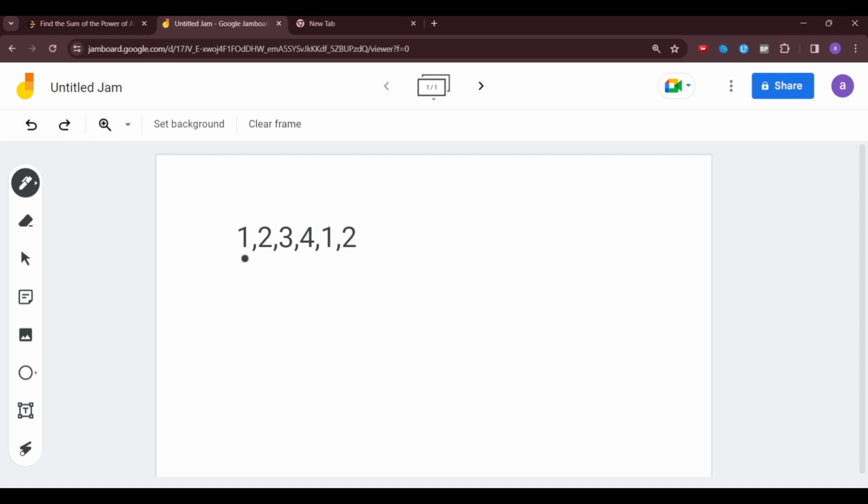Suppose for each case, how many subsequences are there for the particular array? For each element I can either take it or not take it, so for each case there are two choices. So in total it is going to be 2 power n. That means for each index we have a possibility that we can take it into the subsequence or we cannot take it into the subsequence. So these are the number of subsequences we can make out of the array.